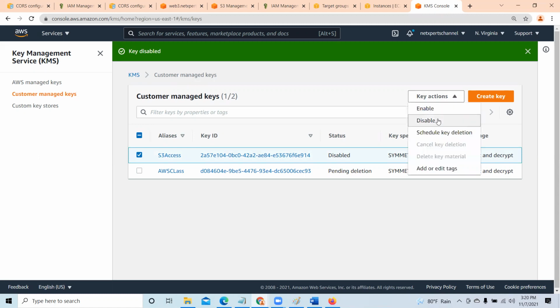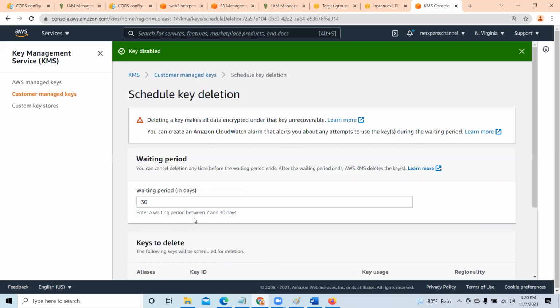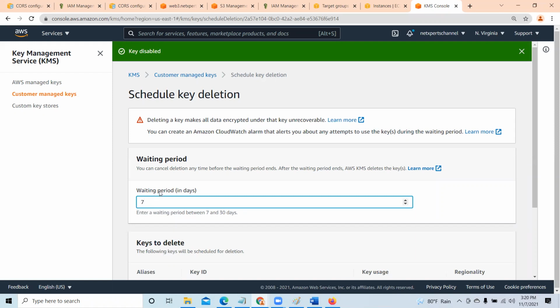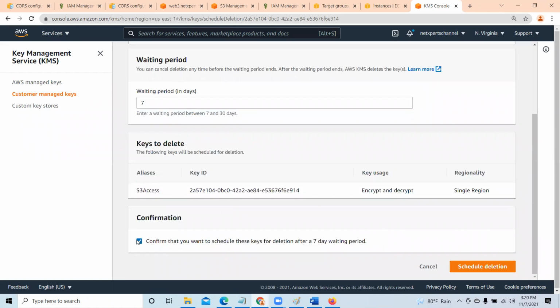Now you are going to delete this key. Choose this one, then schedule key deletion. There is no delete option here; it says schedule key deletion. Now it's saying the waiting period is between 7 and 30 days. Just put the minimum, 7 days. You can keep the key up to 30 days, especially for audit purposes. Confirm you are going to delete the key after 7 days.